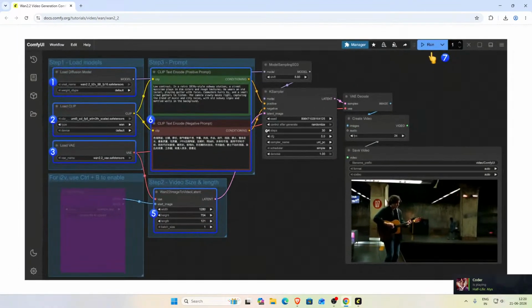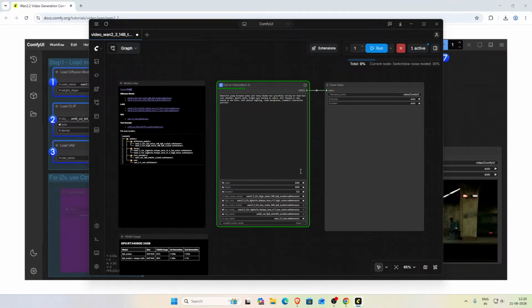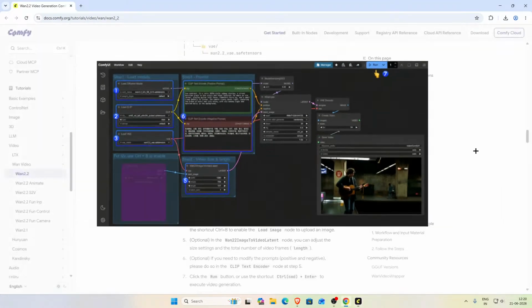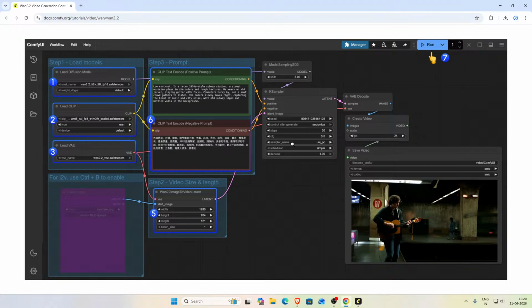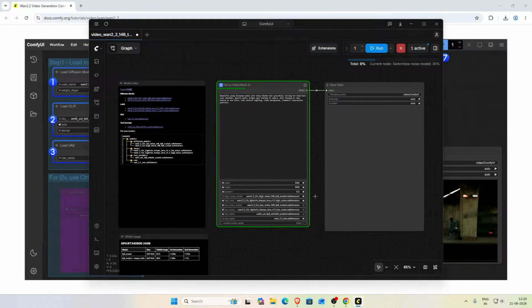This is for people who have VRAM less than 24 GB. If you have a 12 GB VRAM card, use this workflow instead of the workflow I'm showing over here, because this workflow is going to be faster for you. So use this one instead of the one I'm showing here right now.